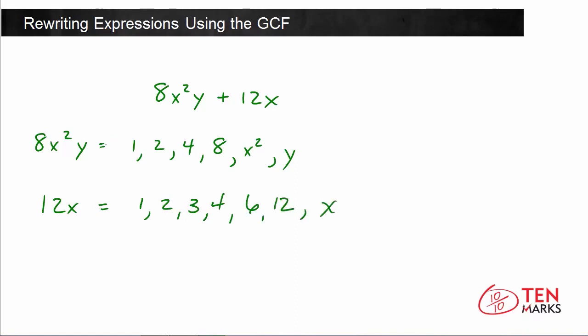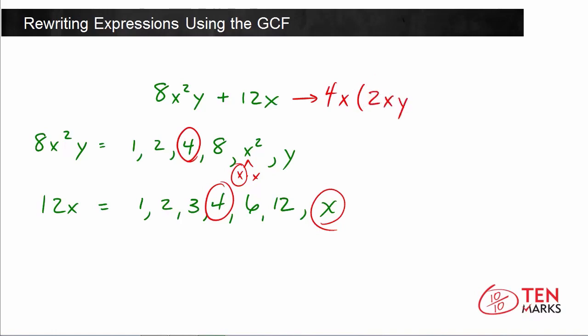Now identify the greatest common factors. When you look at these lists, you see the number 4 is listed in both spots. So in terms of the coefficients, we're going to be pulling out a 4. And then you have 12x, which has an x, and you have x squared up here. And x squared can be broken down into x times x. So we can pull out a factor of x. So when you factor this expression above by pulling out the greatest common factor, which is 4x, what are you left with? You're going to be left with 2xy for the first term plus 3.